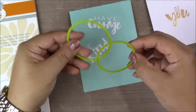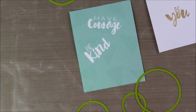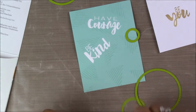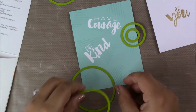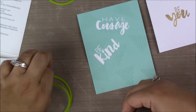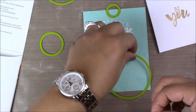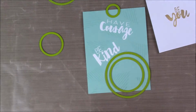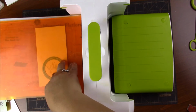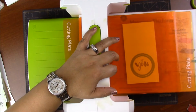I will also be using the piercing dies to create interest on the background piece by just adding pierced designs around the edges. And to do that, all I did was put the piercing dies in different patterns. You can use 2 or even 3 circles inside of each other, or just 1. It's up to you. It's a fun technique. It adds a lot to your background piece. And once again, it's a great value to have these dies with the piercing element. And by the way, this is our platinum machine.